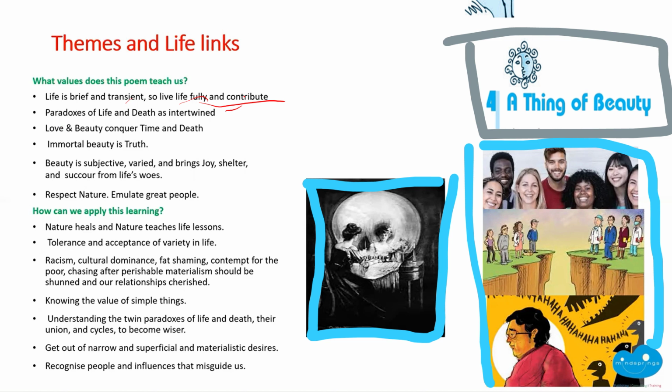Love and beauty conquer time and death. Again, immortal beauty is truth. Beauty that lives forever in our mind is truth. Beauty is subjective and varied, you can have a different idea of beauty, and it brings joy and shelter. But that beauty which we have always gives a joy and it is a shelter.